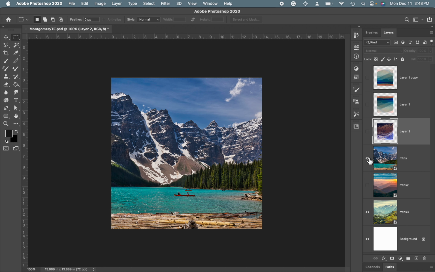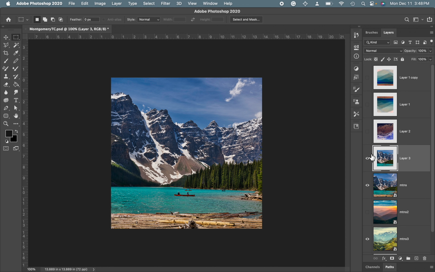Now I'm going to get, let's see, do I have that one? I have this one. Let's get this one. Same size, 9.5 inch square. So I'm going to go to 9.5. Doesn't have to be perfect. Get right in the center again. And we're going to do Command J. Make sure I'm on the mountains layer that I want to do.